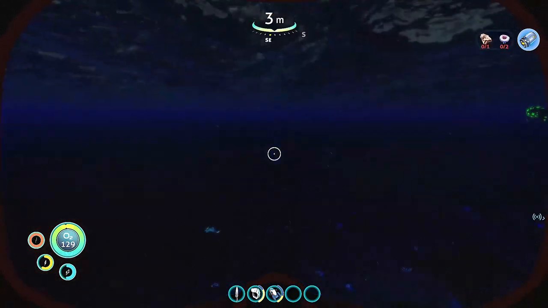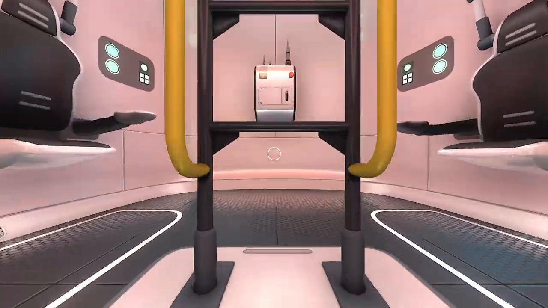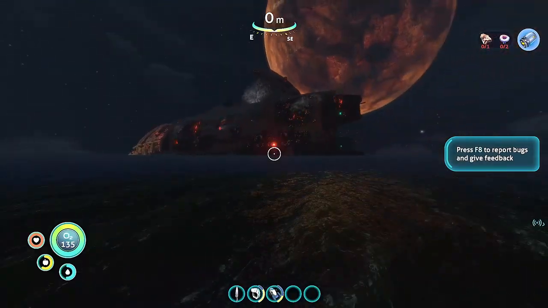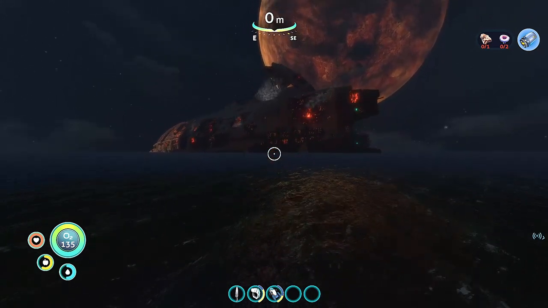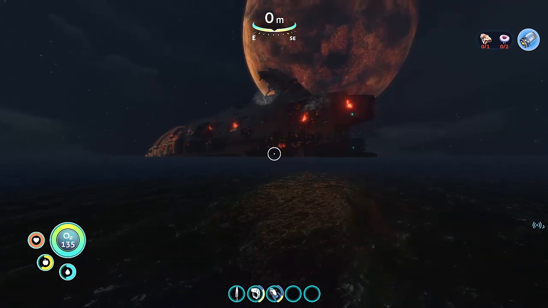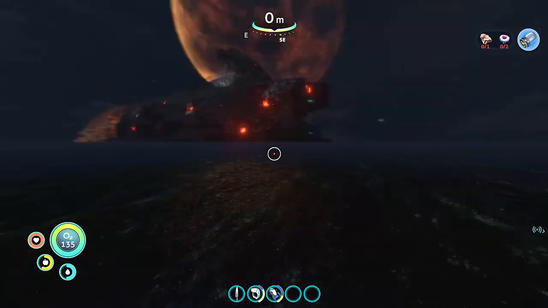Now that I have the radiation suit, I'm going to make a beeline for the Aurora. People have been telling me not to do that, but I'm way too curious. The more you tell me not to do something, the more I'm going to want to do it. I'm going to go check that out, see if I can get close to it. The last time I tried getting close to it, there was a lot of radiation going on, and I couldn't get very close at all. But now that I have the radiation suit, that should hopefully be no problem. Definitely want to go check it out.